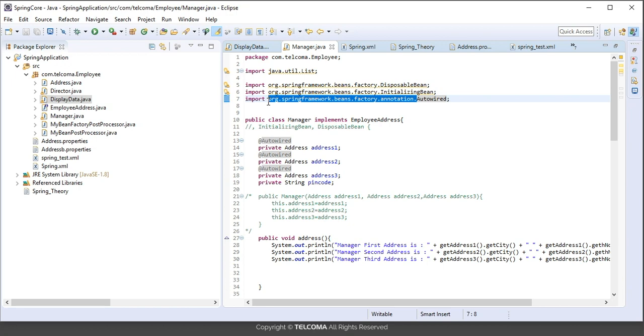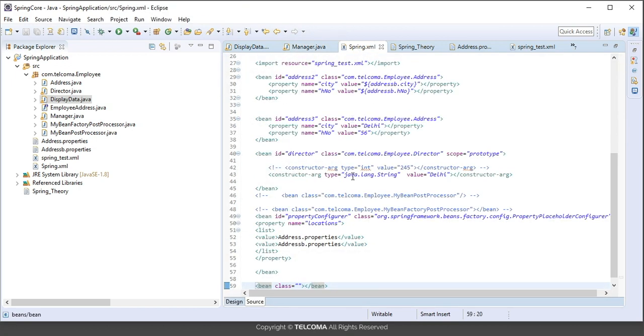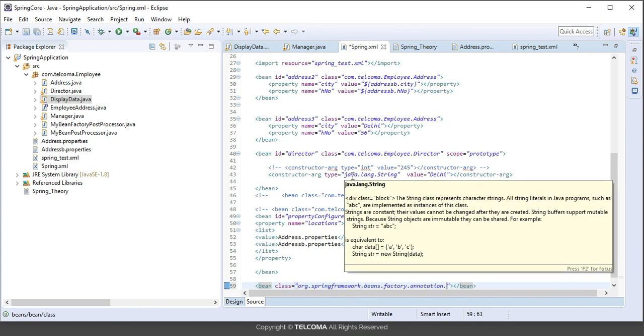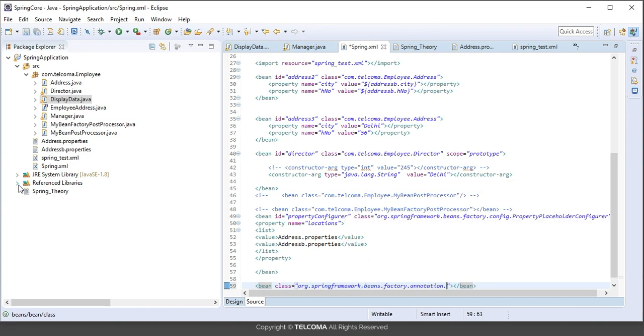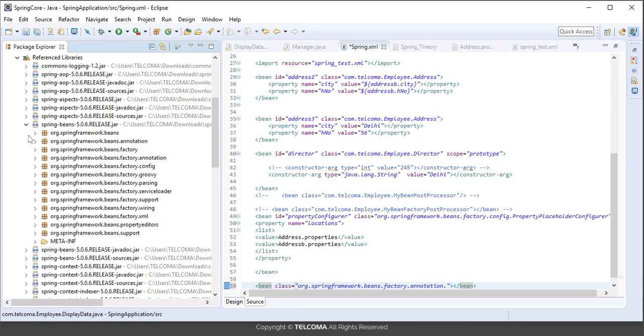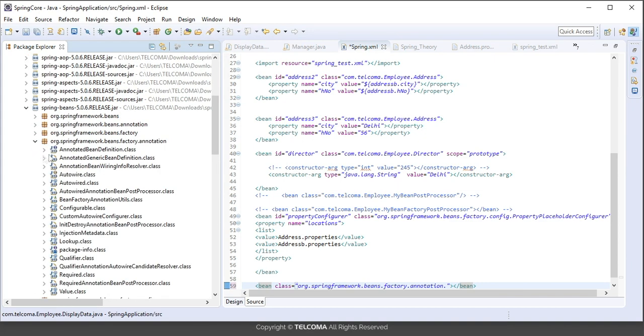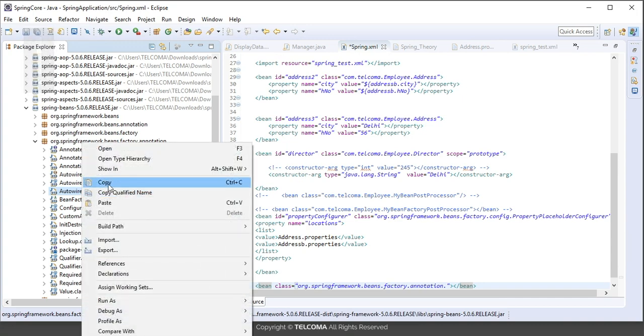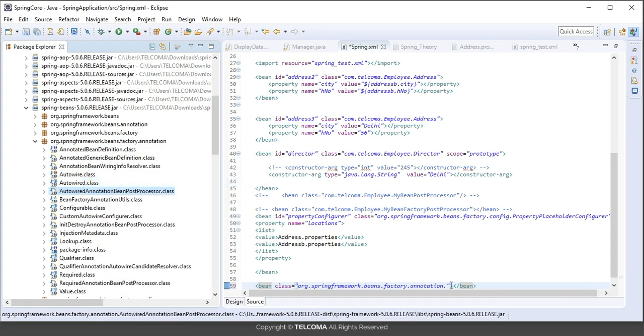If we go to the manager, in the same package I have a bean post processor for this annotation. You can check it from your reference libraries. In beans.factory.annotation, you will have your AutowiredAnnotationBeanPostProcessor.